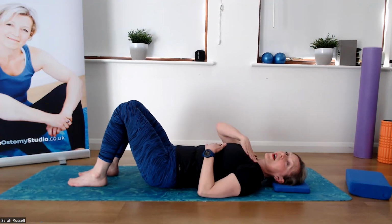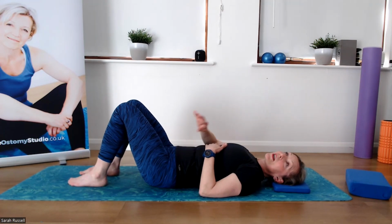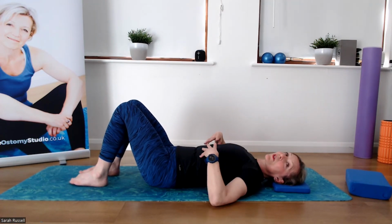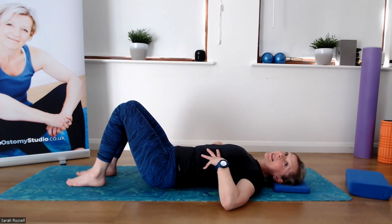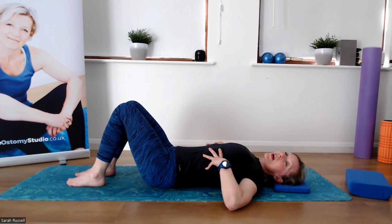So if you feel the breath coming into your chest or into your tummy, just have a little focus on thinking about sending it into those ribs. It's not always that easy, so just have another go. As you breathe in, the ribs open like an umbrella, and then as you breathe out, the ribs are coming down and together.